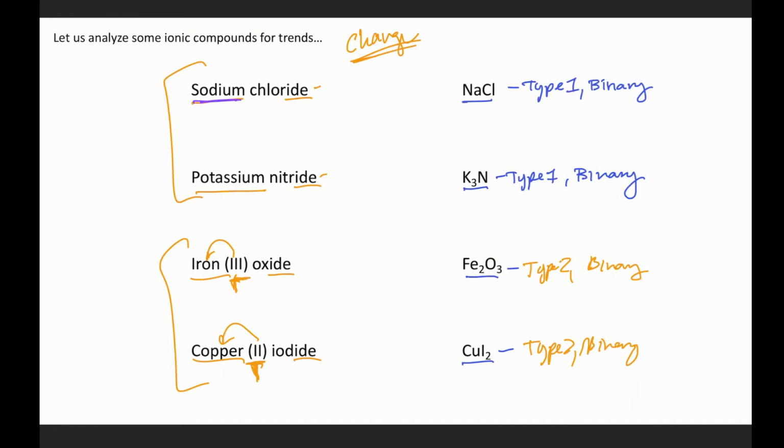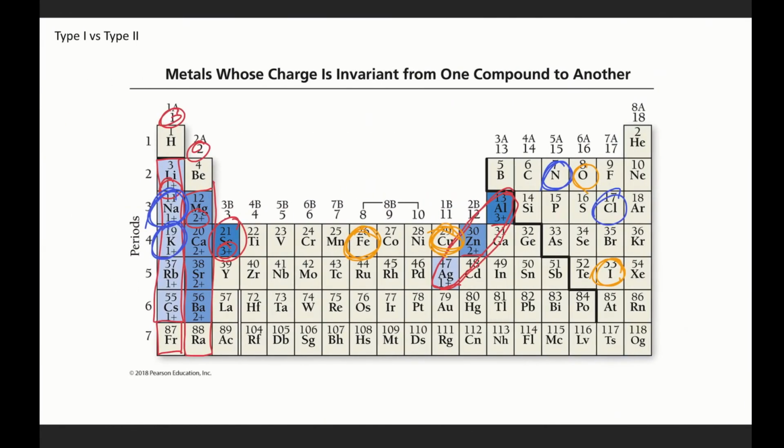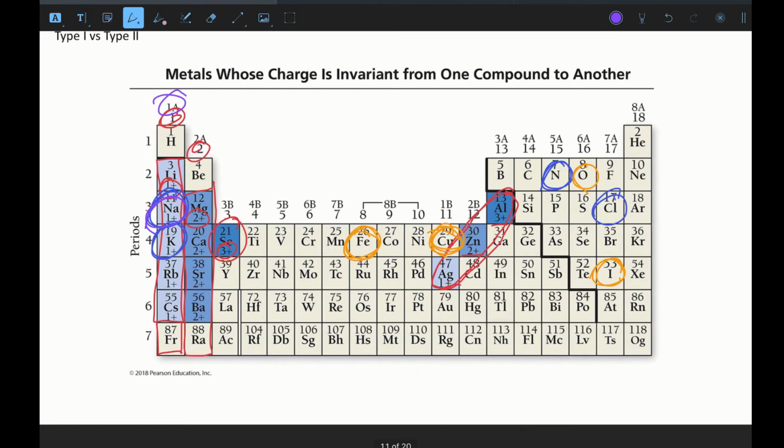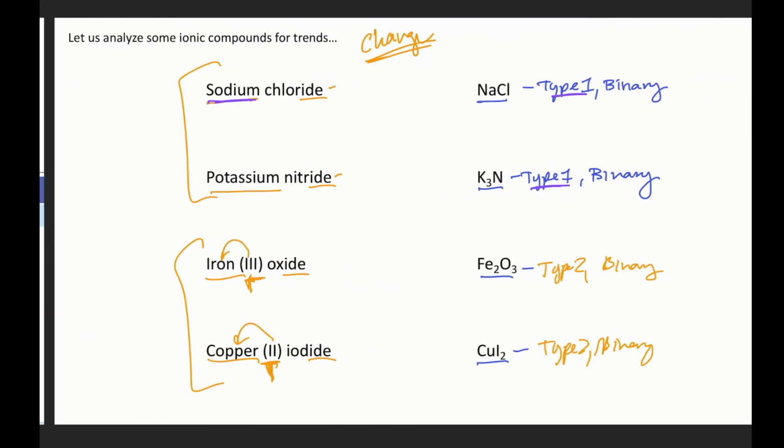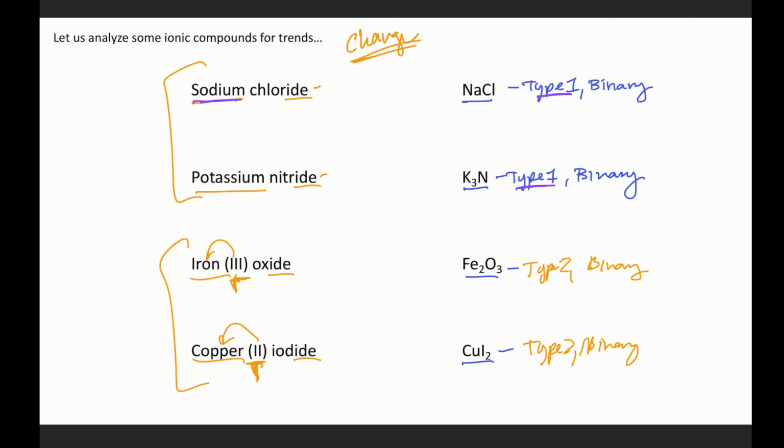So sodium, right? The perk of type 1s is that the charges are based on their location, right? So sodium has a charge of +1 based on the fact that it's in group 1, right? And chlorine has a charge of -1 based on its location, because remember that these are -1, these are -2, right? These are -3 based on how many valence electrons they have and how many they take when they undergo a chemical reaction, yes? All right, so then if sodium chloride has a charge of +1 and this has a charge of -1, right?